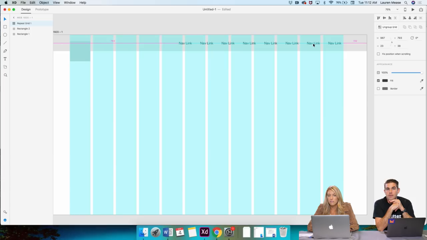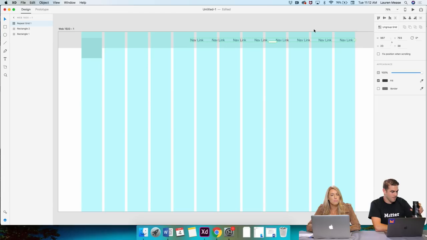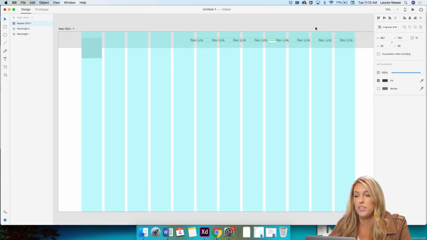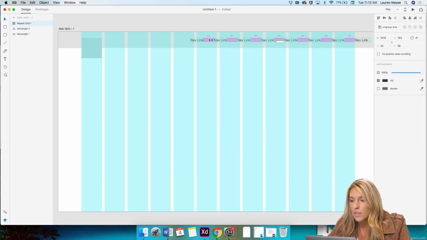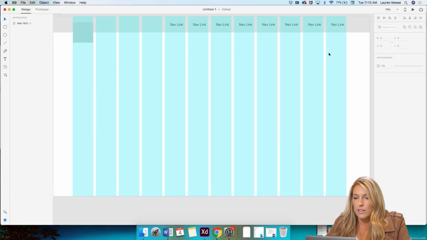Kiara asked, do you always start with wireframing right away? I meant to mention that before. Just for me personally, I'm not a big sketch person. I don't find it very useful to sketch out on a notepad or anything, so I feel the most comfortable just diving in and doing my wireframes in XD. That's just what works for me. If you're into sketching, totally cool, but that's just how I've always been. Thanks for asking the question, Kiara. Just do whatever you're comfortable with.